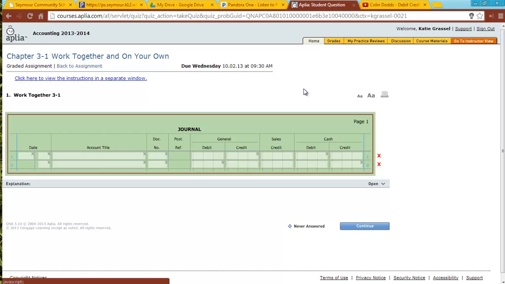I'm going to give you a hint right now. None of our customers are going to return anything. So anytime we have a sale, it's going to affect sales as a credit. Always, always, always. Okay? We're keeping our accounting land nice and simple, and nobody returns things, and everything is happy with what we do. Trust me, that makes your life easier. Okay? So anytime you have a sale, you know that sales will need to be credited, which is why we only have one column here called sales credit.